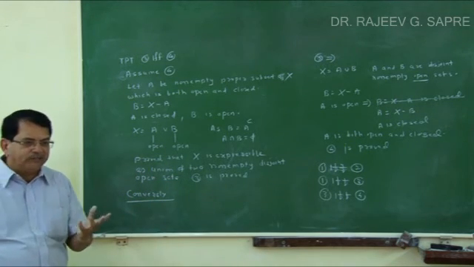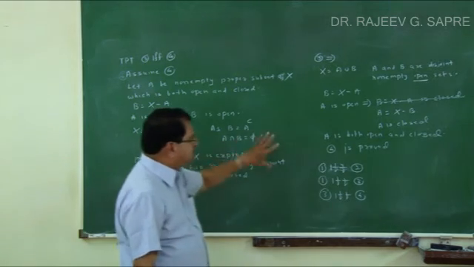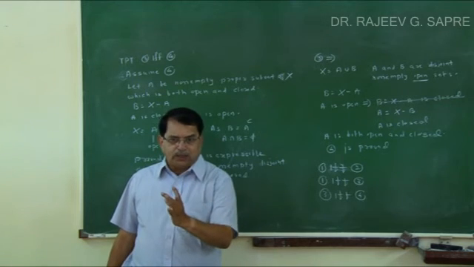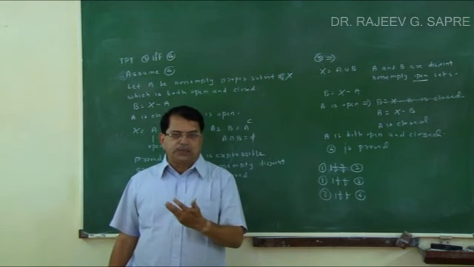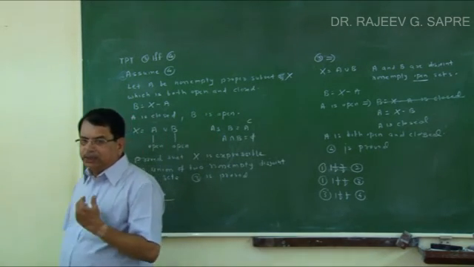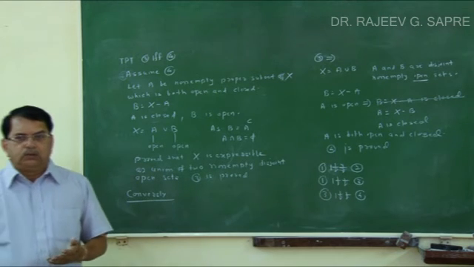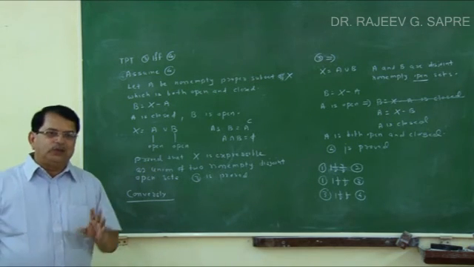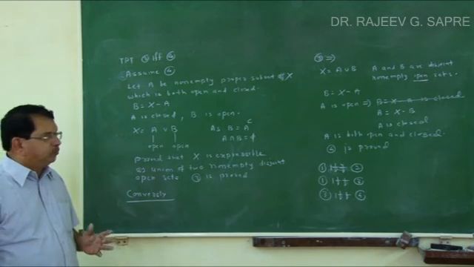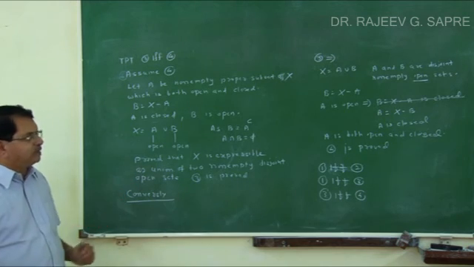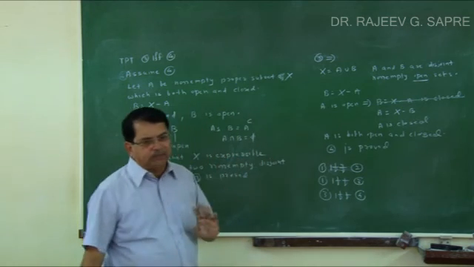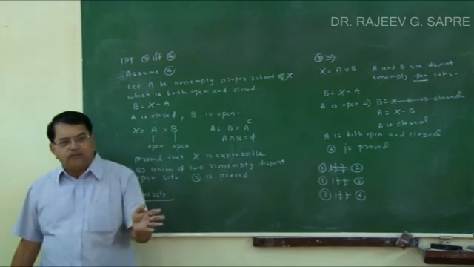If this happens, then you will say the metric space is disconnected. So the feeling of the word disconnected is expressed like this: you can express the set as a union of two sets, which are either non-empty, disjoint, both open, or non-empty, disjoint, both closed. And all these things also imply that there will be one set in that metric space which is both open and closed. Then also it can be proved that the metric space is disconnected. So all these equivalent statements you can use as a definition of disconnected sets.